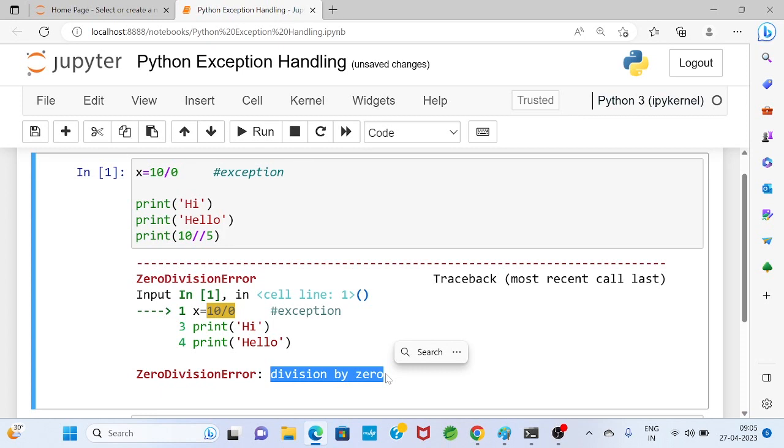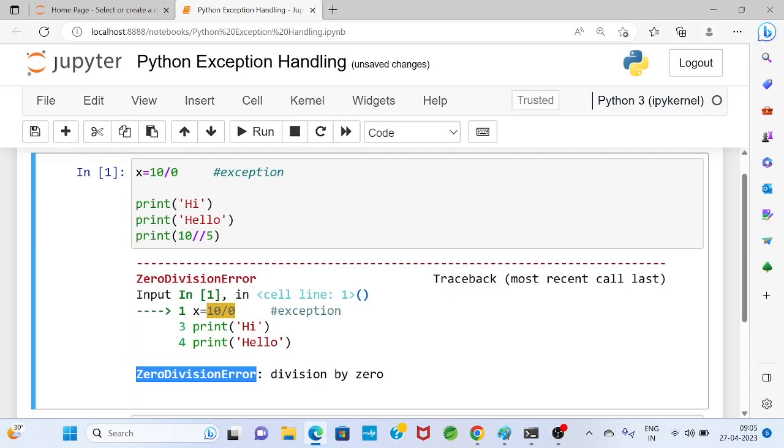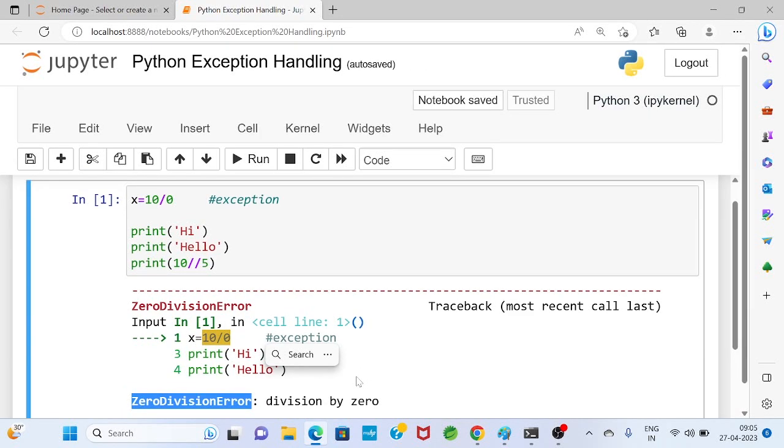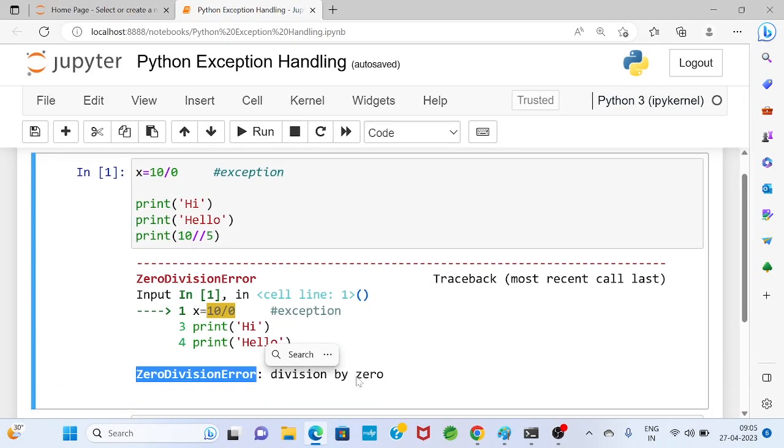Due to division by zero, an exception is arising. The name of the exception is zero division error. So that's why we cannot execute your program. Like this, the control will give the exception description in detail to the program.